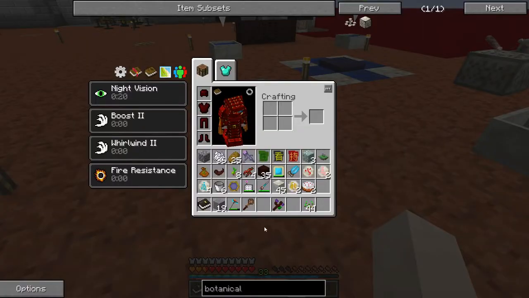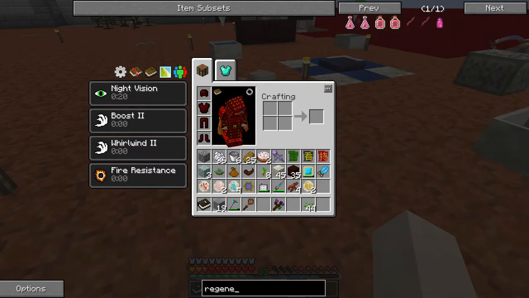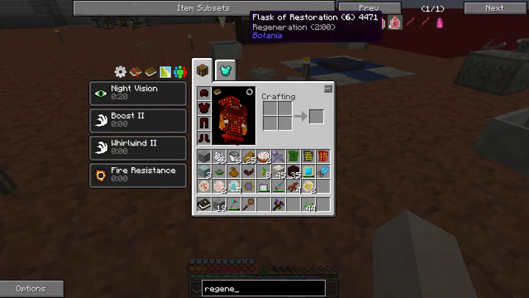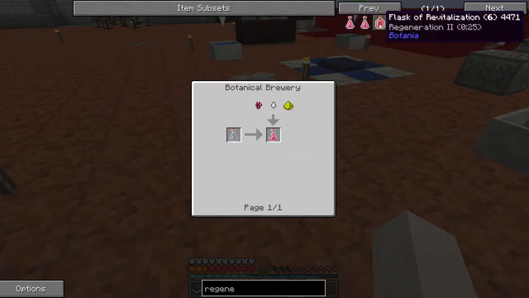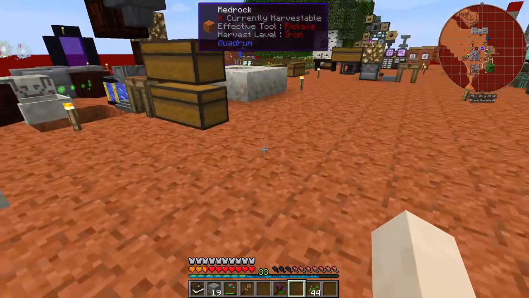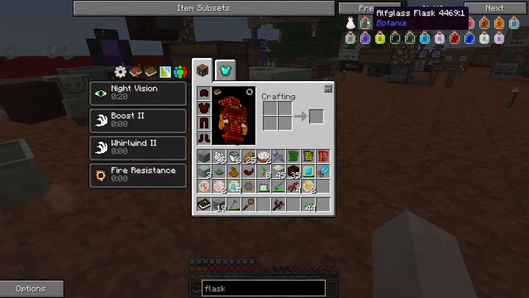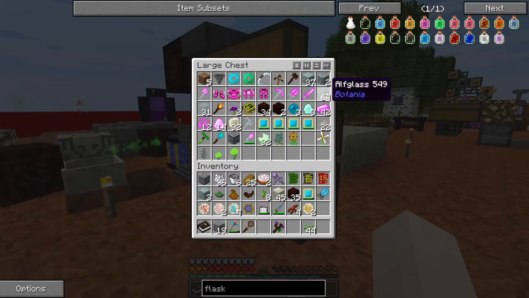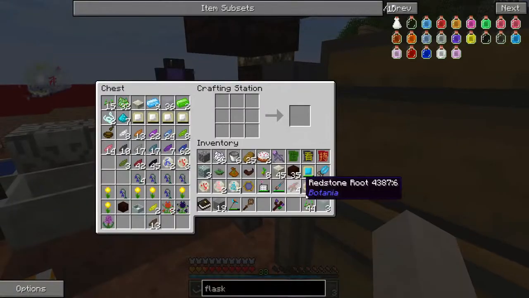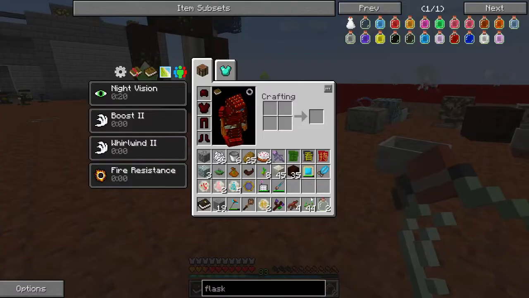So if I look at potions, what can I look at? Regeneration, right here. So flask of restoration, or regeneration too, flask of revitalization. So first of all, you need some flasks, some half-glass flask. So if I search for flask, these empty flasks are made from 3 half-glass. So mana glass, half-glass, 1, 2, 3, so that makes 3. Okay, so you put one on top like this right here.